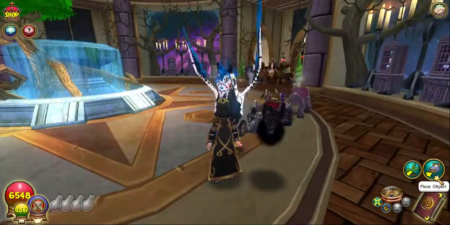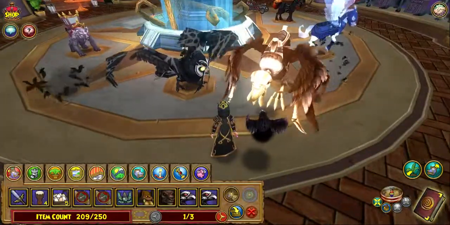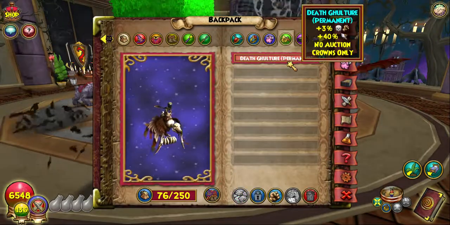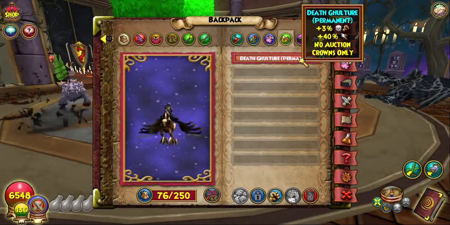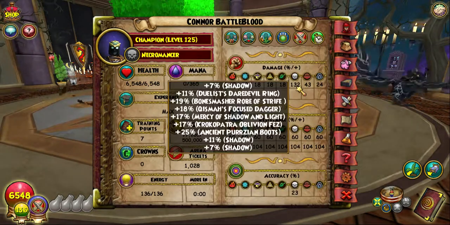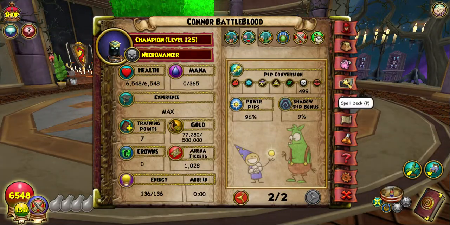This is actually the mount that I use because it gives the extra damage for death. I'll show you guys. This one is really good. It really rounds up my damage to 135. So it's really good.